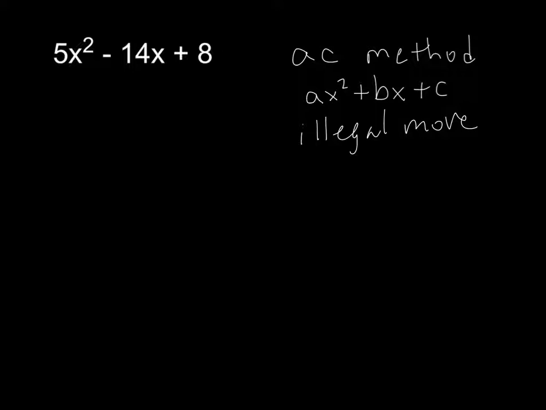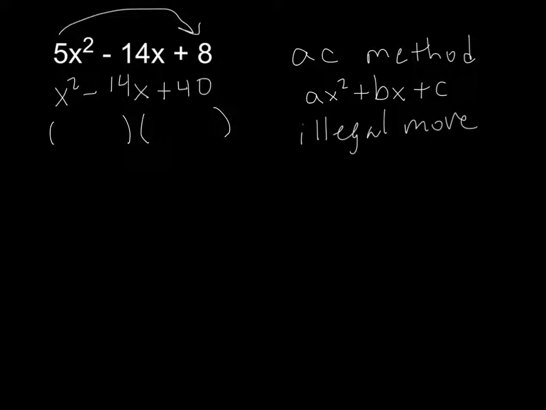All right, the first step, as I said, is to multiply. Well, the first step should always be factor out a GCF, but we already know there isn't one. So we're going to do the A times the C, which means we're going to drop the A, and it just becomes x squared minus 14x plus 40. Now, it looks like one of those simpler quadratics where all we have to do is figure out what multiplies to give me this, but adds to give me this. And looking at it there, we know we're talking about two negatives. So we're going to have an x and a minus, an x and a minus.